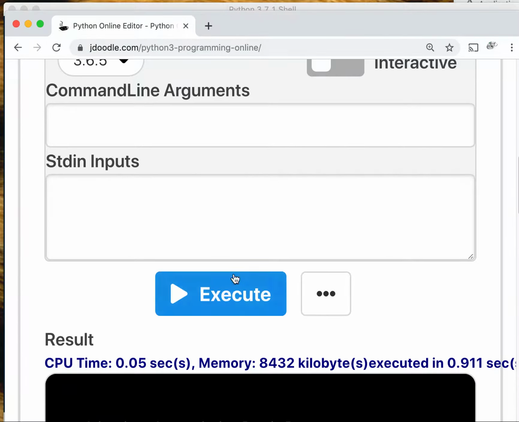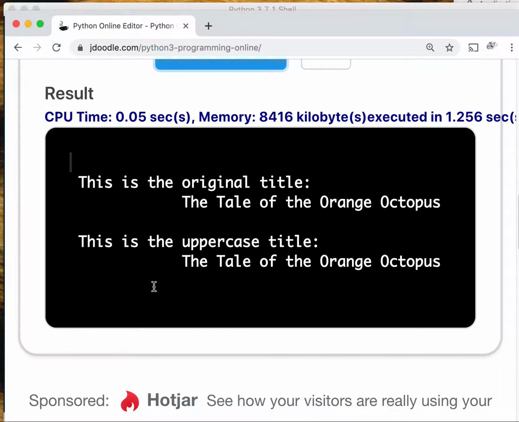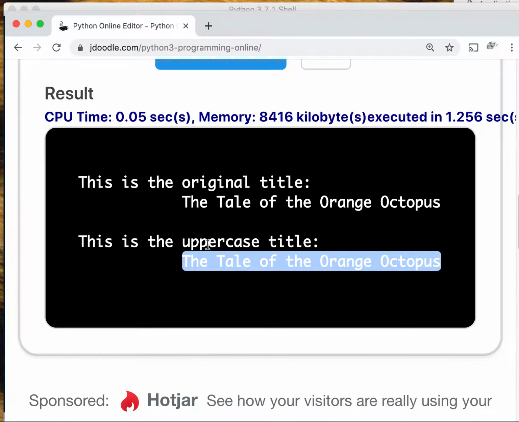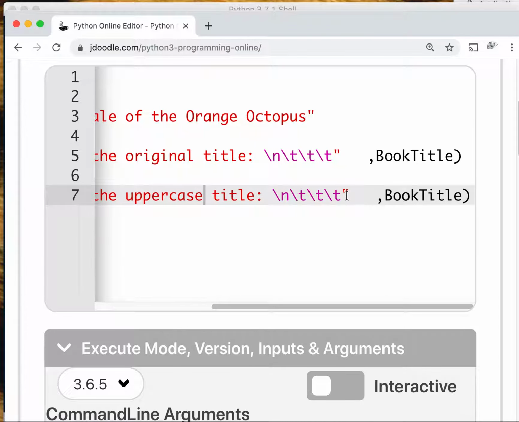So now when I hit execute, this is the uppercase title, but it's not uppercase. I said I want the uppercase title, but I want it to be uppercase. I guess I could physically type out The Tale of the... Yeah, but I don't want to do that. I instead just want to focus on editing that one little thing right there, that book title. I want to just edit that.